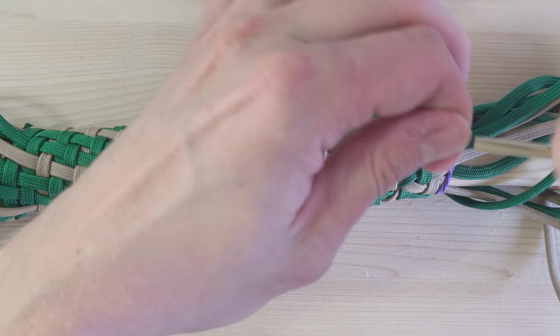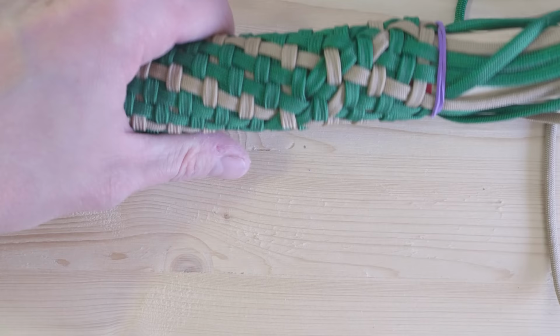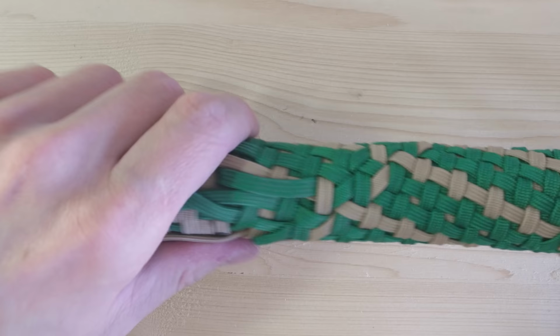We have done one set of chords, one of a primary color, two of the secondary color. We now repeat. A chord of a primary color, we start on the very left, just above the third chord.